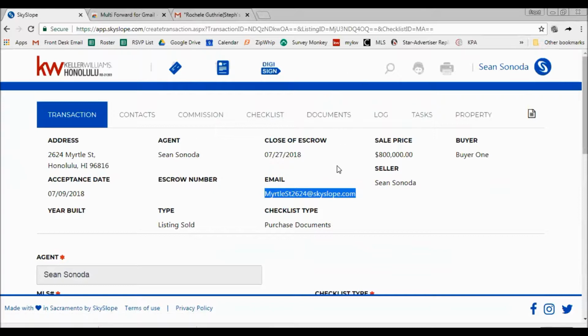So I did the multi-forward because it was too hard to remind the other agent or the other agent's assistant or the escrow assistant to keep CCing this address. Nowadays, everyone has an assistant. Escrow office has an assistant. There's pretty much like 5 people on the email thread. It gets confusing, and you're emailing the other side of it.